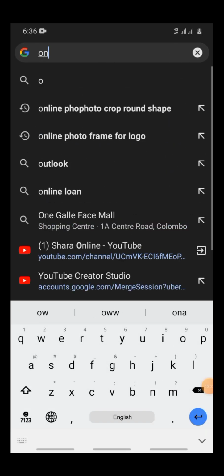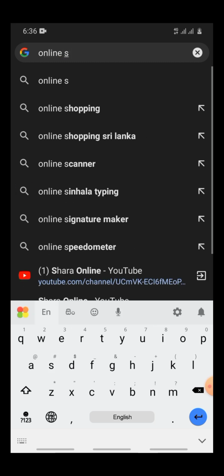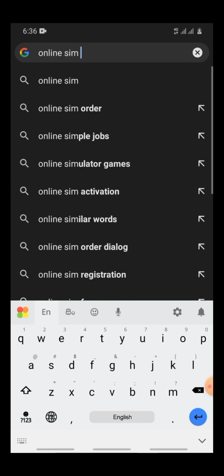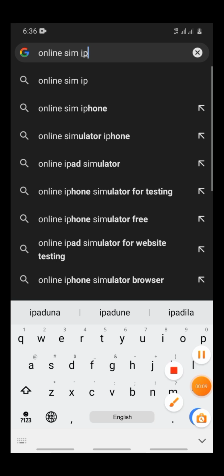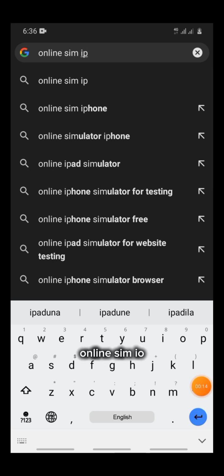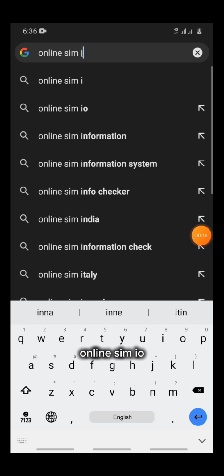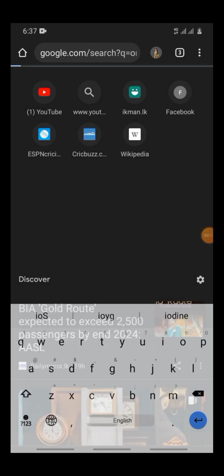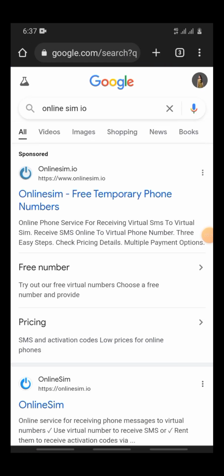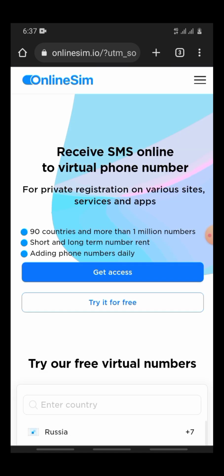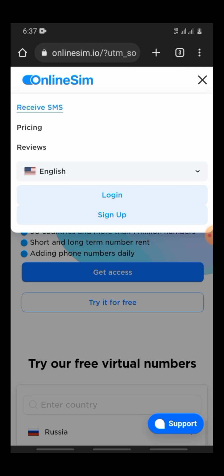Type online SIM.io on your newly opened tab. Then click the first link here. In here, you can see 3 lines in your right upper corner.